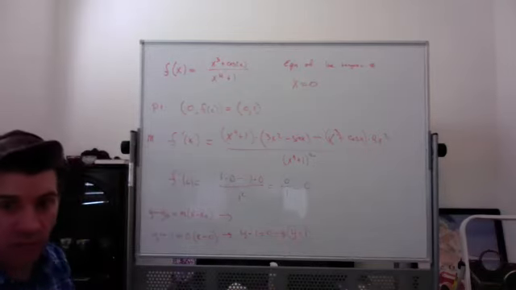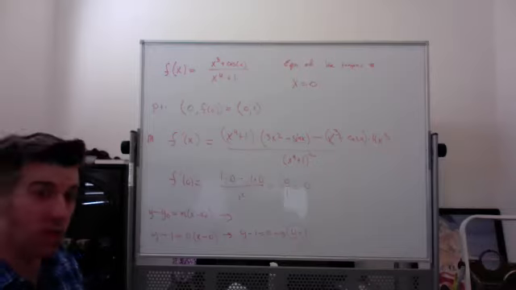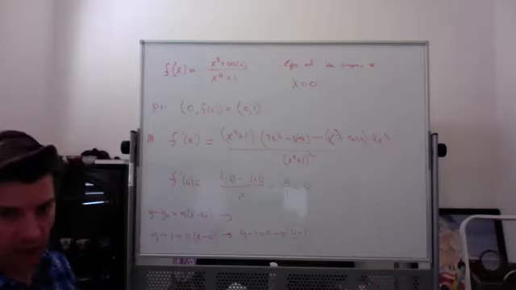When you have a tangent line that has a slope of 0, that means you have a horizontal line. It means you should always get y equal to just a constant.